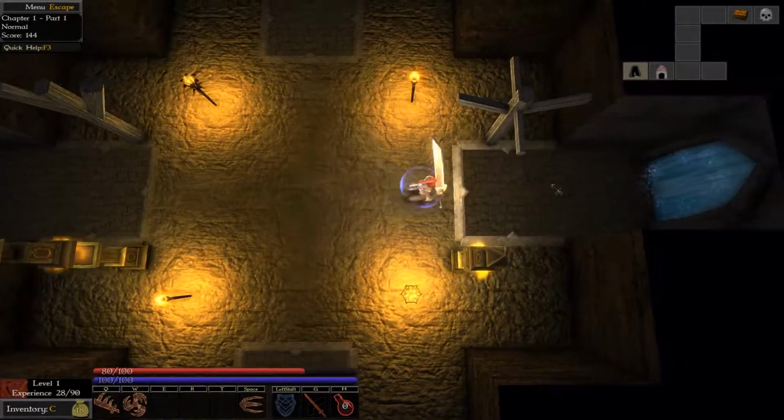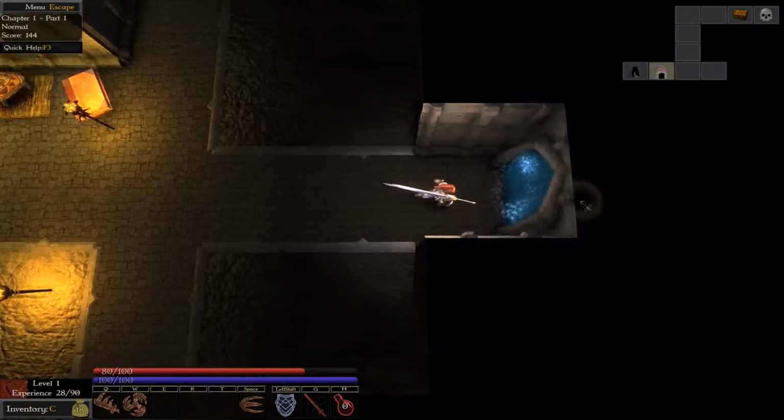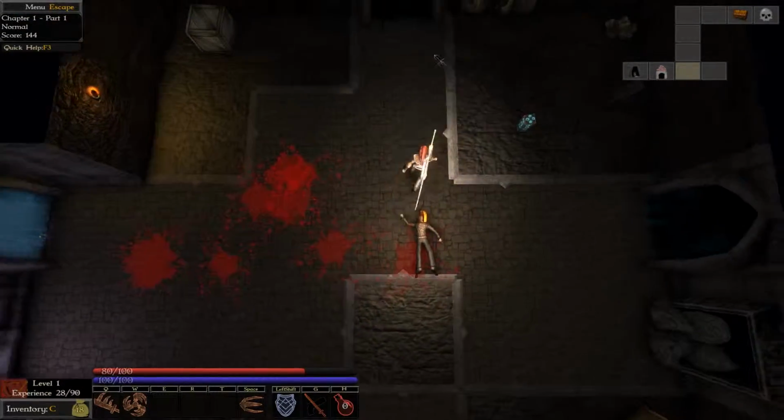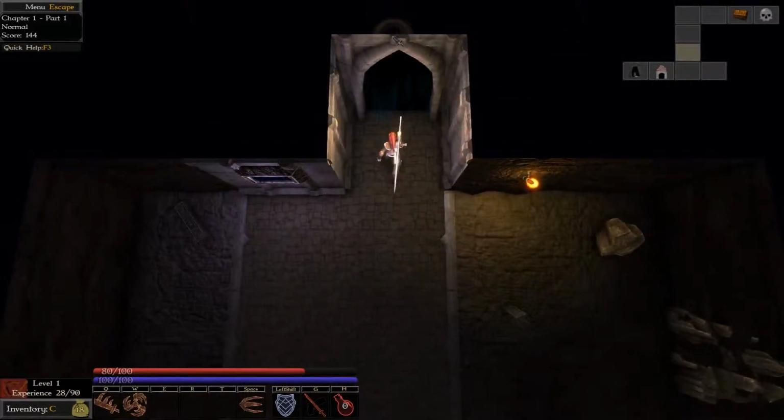oh yeah, there's also a dodge, which I haven't been using. I keep forgetting about it. So yeah, you can actually dodge attacks. One second, let me show that mechanic. I did die, so I have to actually go to the boss again. One second, gonna skip forward.